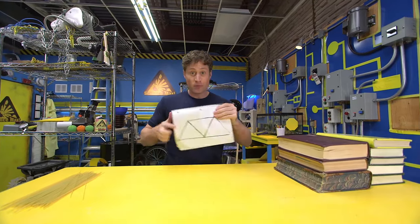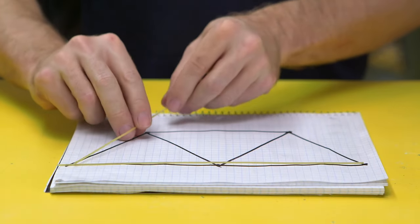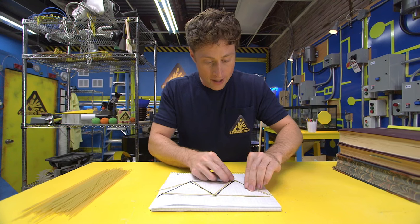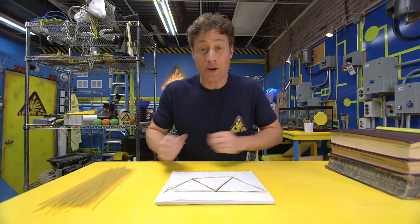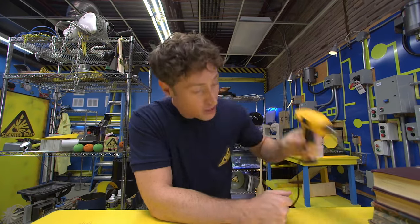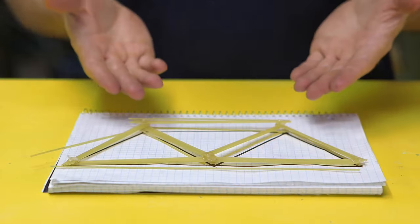Here's how you do it. First, you want to start with a plan. Then take your pasta — spaghetti is usually the best thing to use — and lay it out on your plan. The reason you have a plan is so you can make sure all the spaghetti is exactly the right length. Lay it out perfectly aligned. Now it's time to glue it all together. You can use white glue, but it takes a long time, so I suggest a hot glue gun. Make sure you get an adult's permission before using one. Glue it up — don't glue it on the paper — and you will end up with your truss.